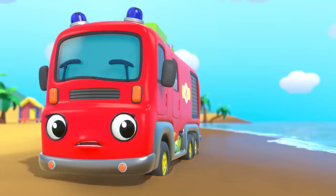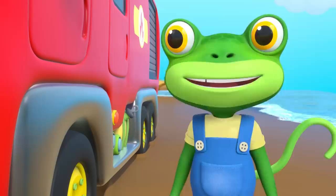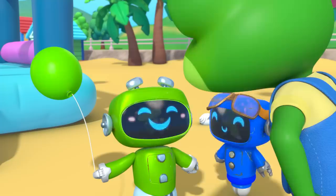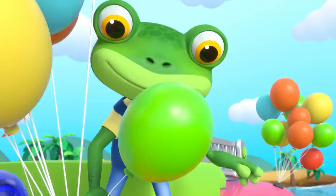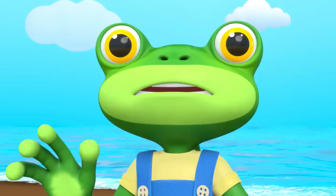We'll get you out somehow, Fiona. Aha! We can lift her out with all of your balloons, Green. I know you love your balloons. But Fiona really needs them. Can we use them, please? It's working! It's working! Uh-oh! It's working too well! She's flying off!